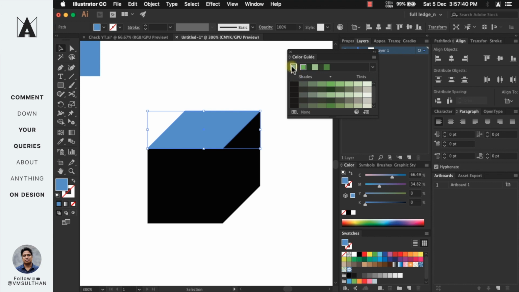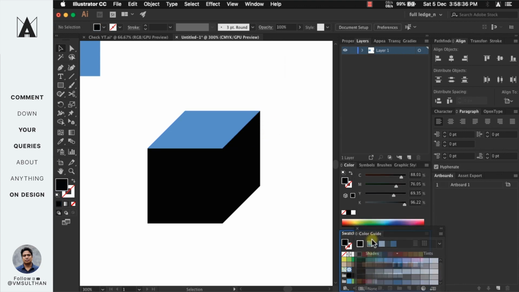It's not showing our color, right? Just double click over here and it will show the colors matching this. So from here you can see a lot of swatches here and some swatches are here. These swatches are the best recommended by Illustrator or Adobe. So make sure you always choose from these colors. And if those options are not enough, you can always go with these as well.